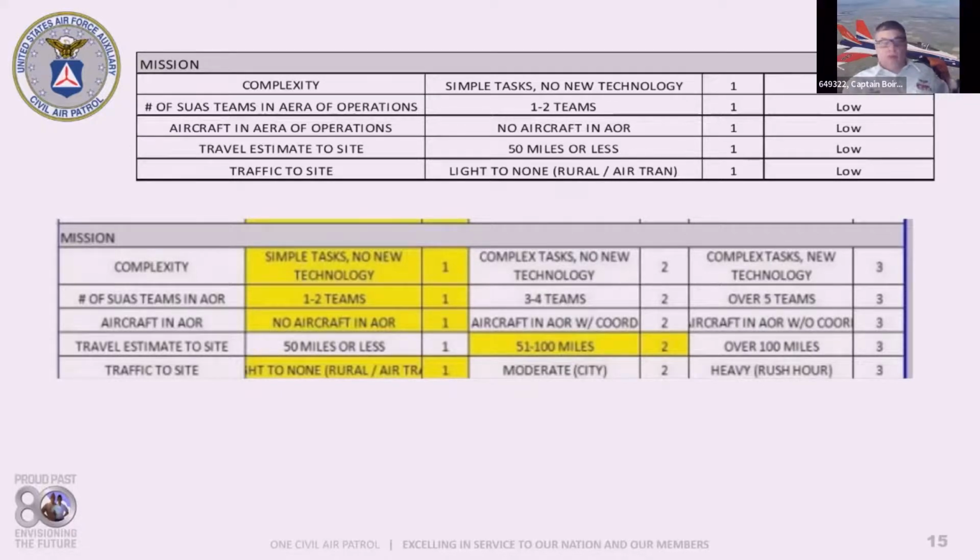So for example, when I do my ORM and I'm traveling to Iowa, if I'm planning on putting anything in the air that day, I literally have to score myself as a 3 because I will have been traveling over 100 miles. Now the next day, I can drop down to the 1 because I'll only be traveling maybe 5-10 miles from the hotel or from the bivouac or from wherever I'm staying to where we're flying.